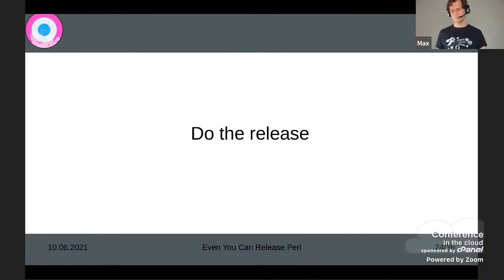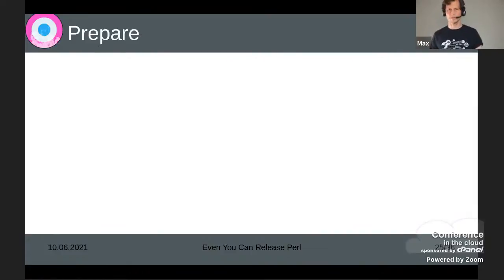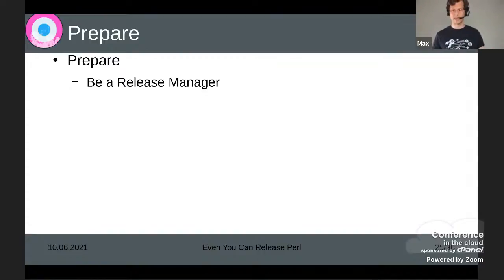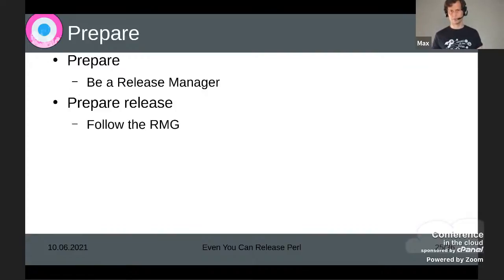After you've registered and been accepted as a release manager, you just have to do the release. The release consists of some preparation steps. There's a section of the release manager's guide that tells you what steps to do.